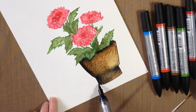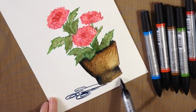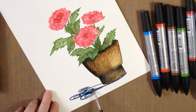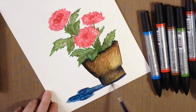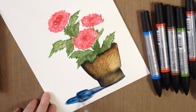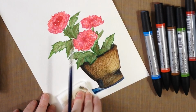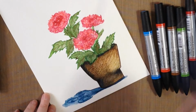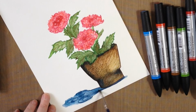Okay, so up till now, I've been sort of satisfied with how these markers react. But here's where we run into problems. So now I'm going for a nice, even, light grayish blue shadow, right? And there's no way that putting it directly on the paper I could achieve that. I would have to scribble off in a palette to diffuse the color enough to get a nice light bluish gray cool cast shadow for this object.